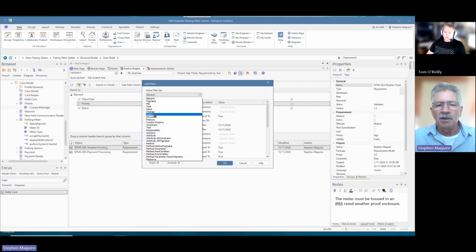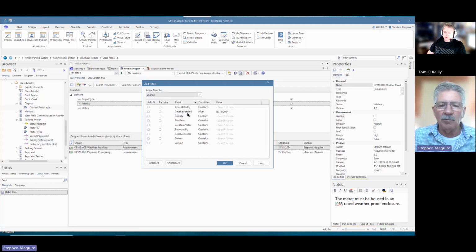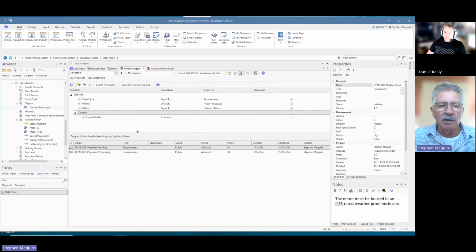So if we were to add a change one, for example, you'll see what that does, and we'll say the completed by. And we could click that one there and leave it as the search term again and go OK to that. And you can see that pops down there as well. And we can decide how we want to do that. And so if we look at one that's been completed, if you like, so we'll look at this common searches and this, I'll save my search there.